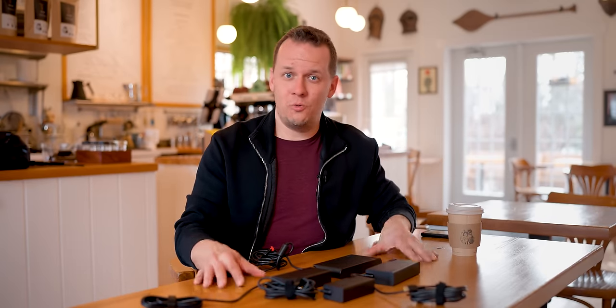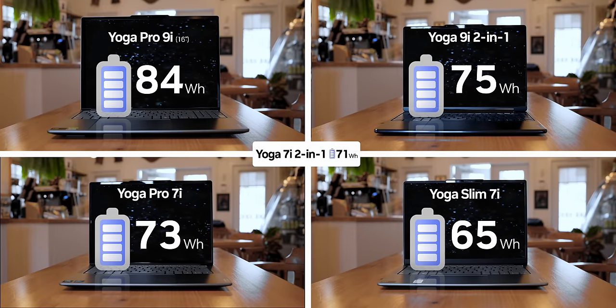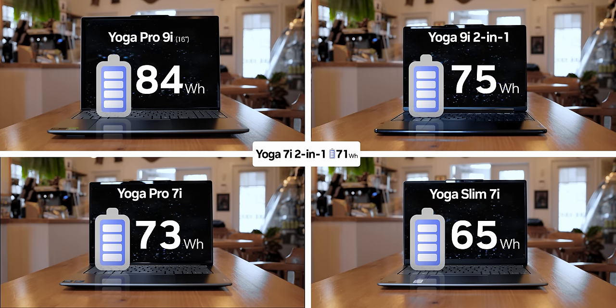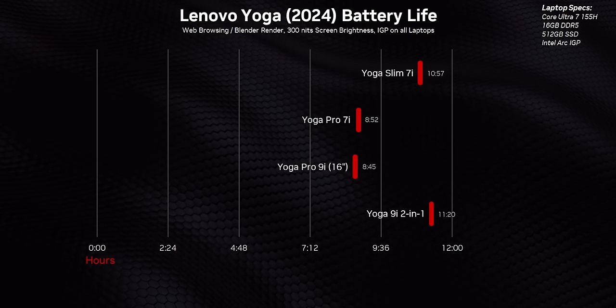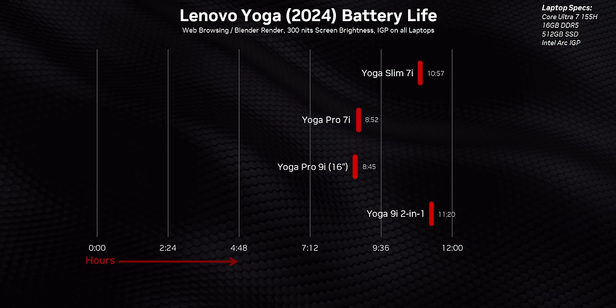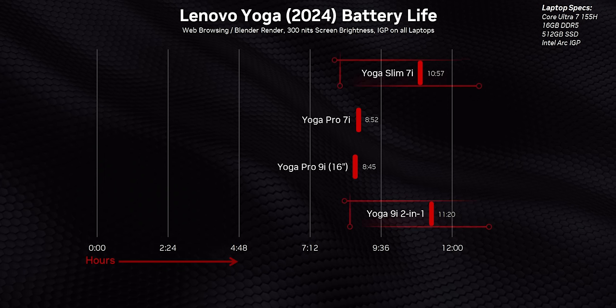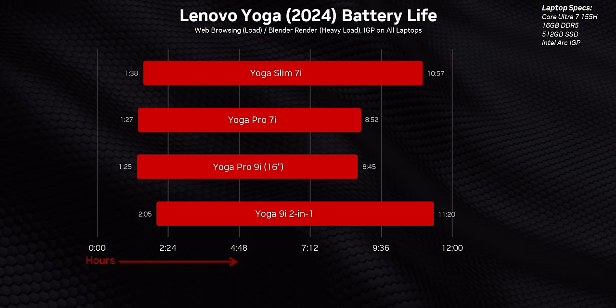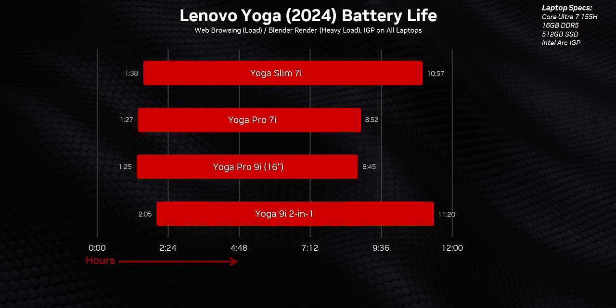So you're all charged up and ready to go, but the last thing you want when you arrive at a coffee shop is playing Hunger Games with other people over outlets. You need to make sure you have the best battery life when you don't have access to power. Lenovo has moved the entire Yoga series to 65-watt-hour and higher capacity batteries. The 2-in-1s also get a bit of an extra bump since they're laser-targeted towards being truly mobile devices. That leads to every single one of these laptops getting over 8 hours of battery life in our standard light load test — more than enough to get you through a full day's work. The 2-in-1s and Slim 7i get to 11 hours and even beyond. Hit them with a higher stress load and those numbers get drastically cut into the sub-2-hour range, but my guess is there aren't a lot of people running high-level rendering tasks at a coffee shop.